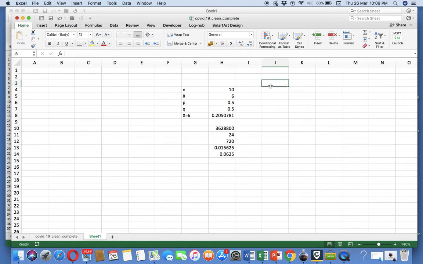Now I will complete this for you. What is the probability that you will get no heads? What's the probability you get 1 head? What's the probability you get 2 heads? What's the probability you get 3 heads, 4 heads, 5 heads, 6 heads, 7 heads, 8 heads, 9 heads? What's the probability you get all heads?